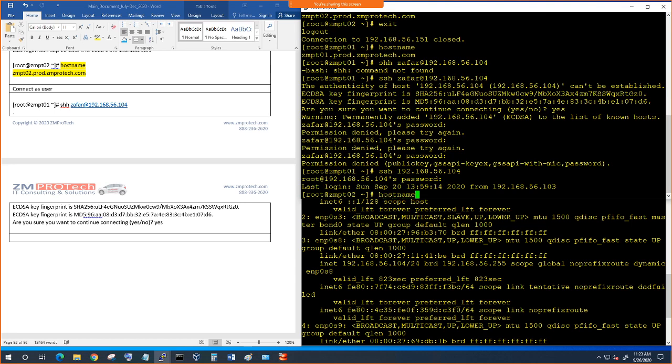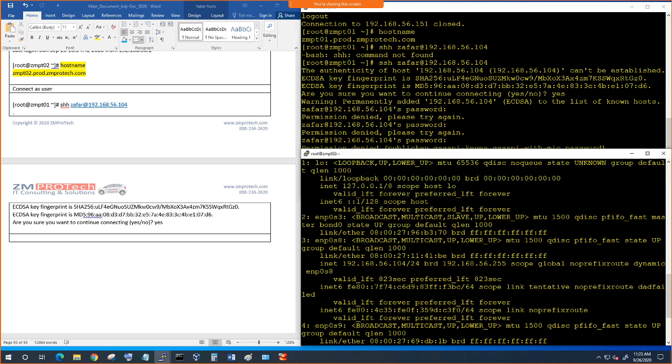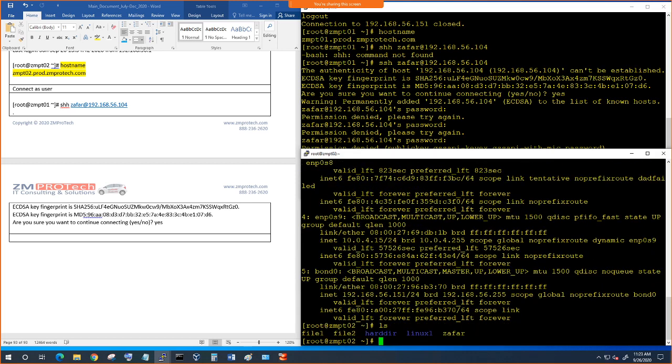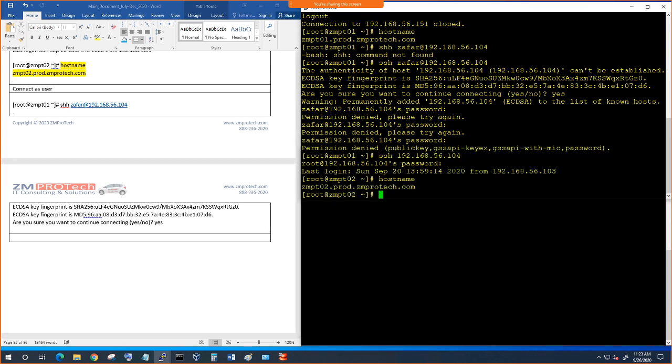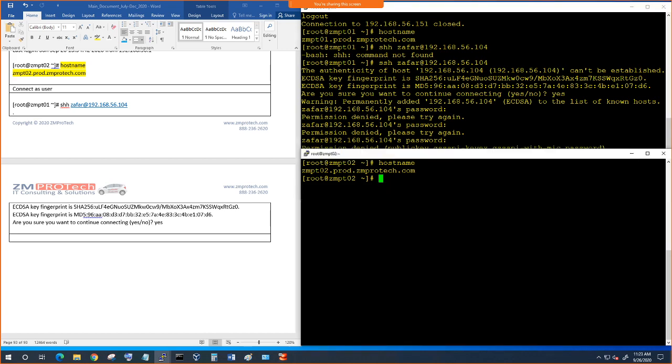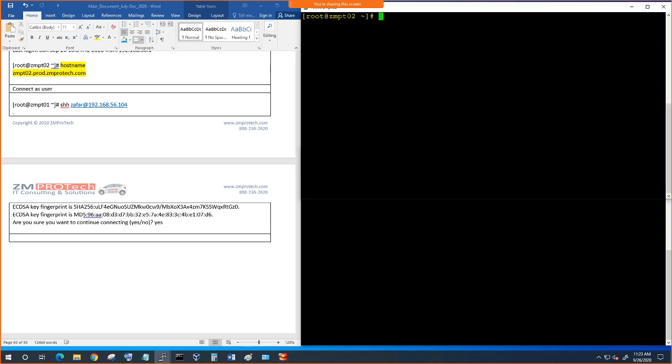If I type hostname here, it will give me zmpt02prod.zmprotech.com. Okay, if I do ls, clear, hostname, I'm connected into this box. As a system, I'm connected into this system on the bottom. So I could do anything and everything as if I'm logged into that system directly. You could perform all the system administration tasks.